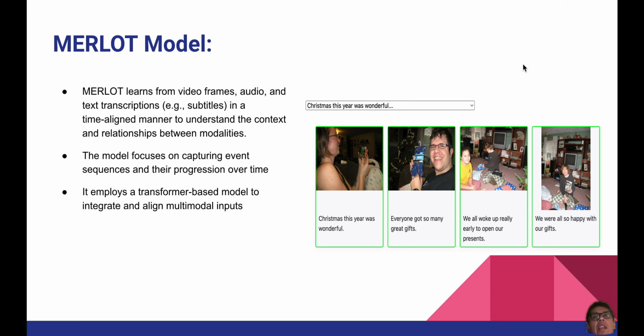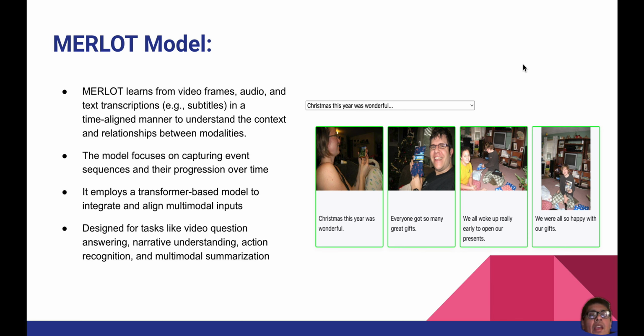Remember, if I've talked about multimodal fusion before, one of the difficulties of combining modalities is that the information is misaligned with the context of the video. Something said to be happening at a particular point may not be happening there, and that would confuse the model. So you essentially need an alignment process in a cross-modal manner to bring the two unified vector stores together. This kind of model is awesome because it's designed for tasks like question answering, video understanding, action recognition, and multimodal summary. It's capable of handling a bunch of tasks.